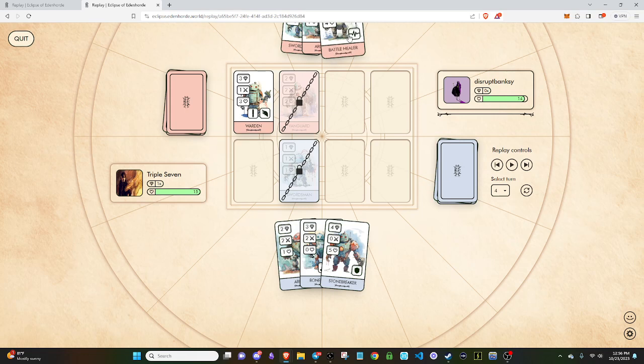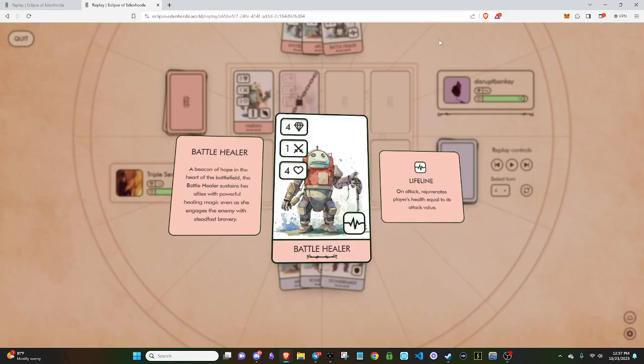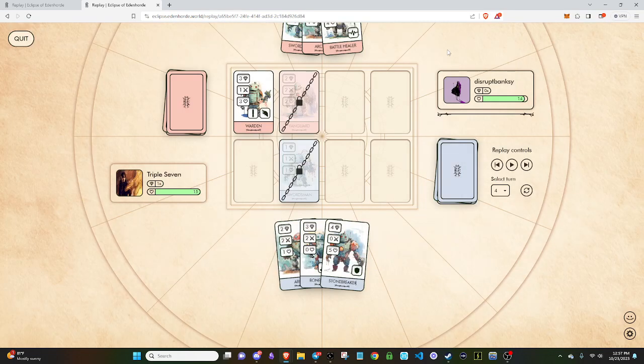He gets a battle healer, which, by saving his health, he does have the ability to put down, which is an interesting option. Because I'm not threatening much on the board and I've been spending diamonds, the battle healer has a strong likelihood of surviving a turn or two. The whole time, the battle healer has this ability where for its attack, you rejuvenate that health. So getting that down in the early game is actually pretty good, because you can do this reverse runaway where you're all of a sudden increasing your life points while chipping away their life points. So the delta is still really, really big. That might have been an interesting play to make there.